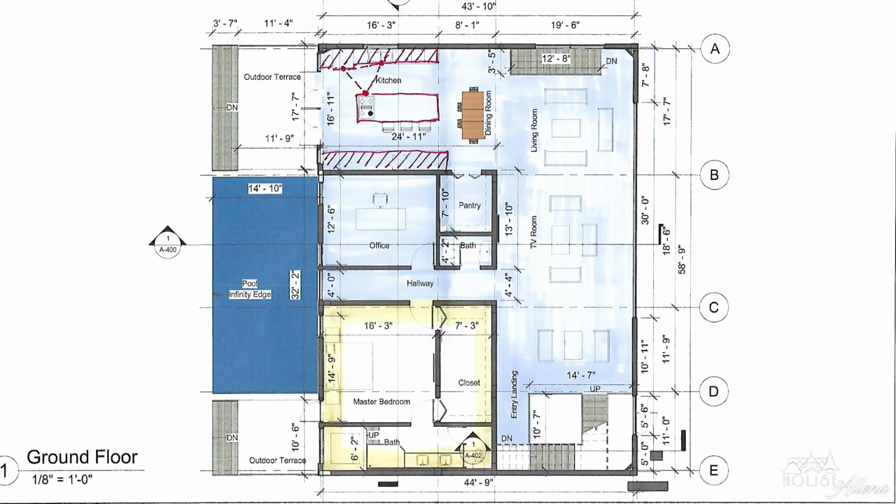So the triangle is actually highlighted in this drawing. In this drawing also, I have three counters: the end counter, then an island, and then another counter. If you notice, none of the items within the triangle are on the opposite side, because then it would be too far and a bit awkward to get to. You need these three items to always be in close proximity to each other and easily accessible. So that's why that is that space.